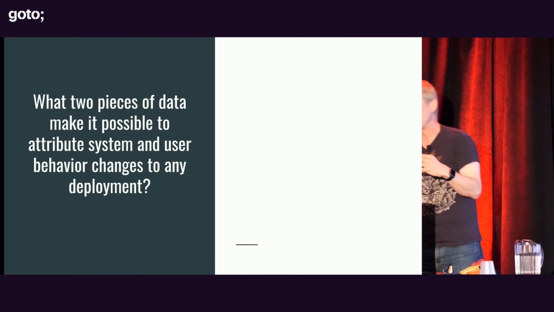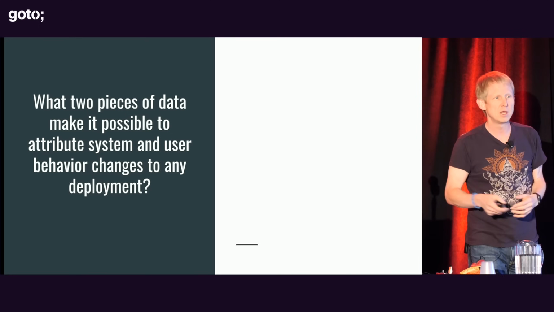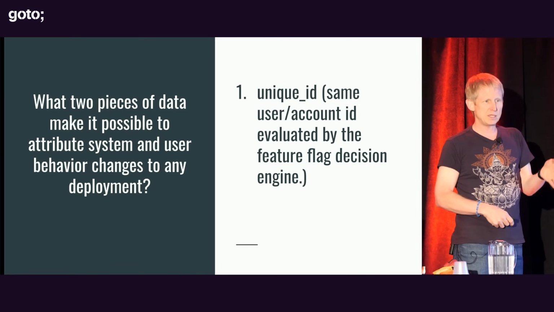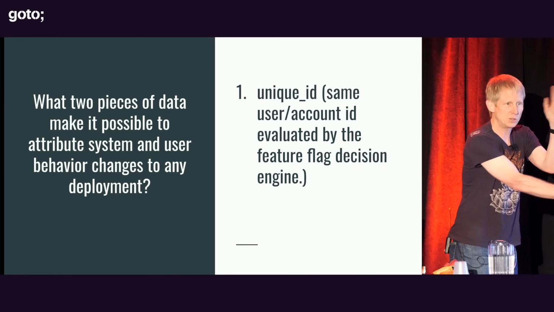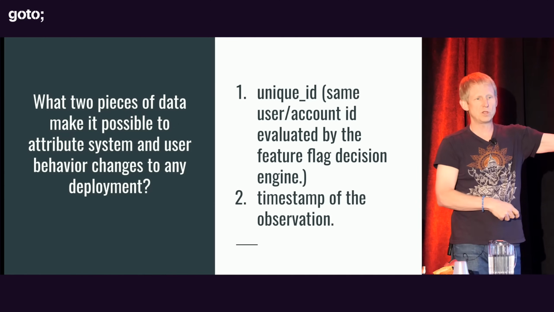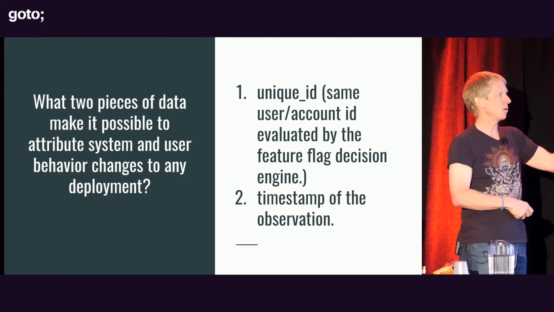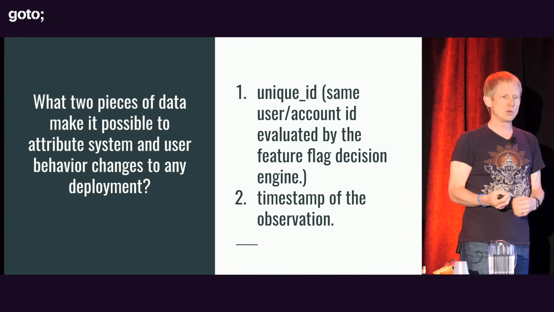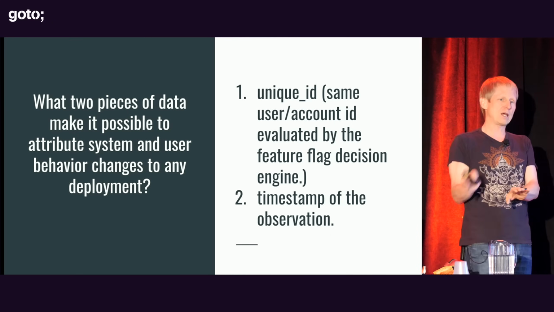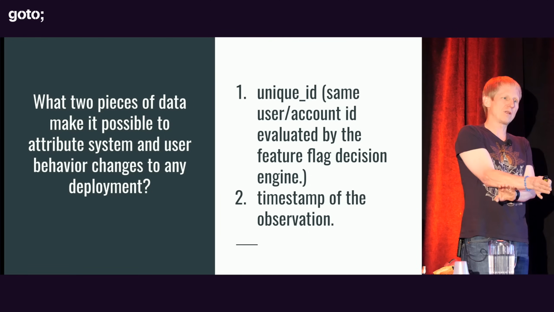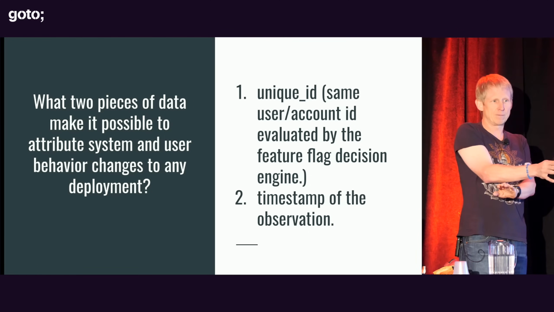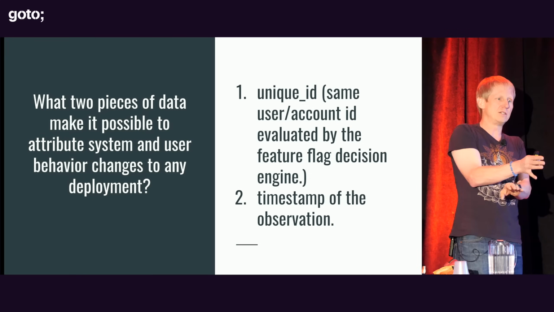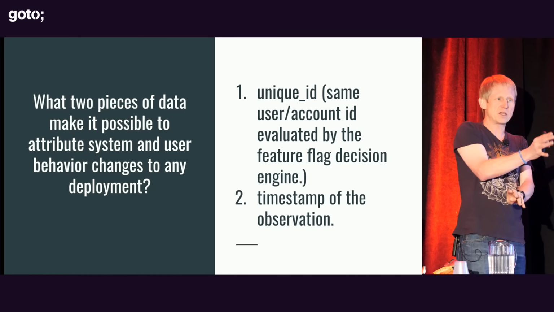You might think, oh, this is all so complex, and how do I do all this correlation? Actually, as long as you know what user ID you showed the feature to or didn't show the feature to, and when you did that, think about it. As long as you also have the who it was and a timestamp for an event, you can decide whether the event happened before or after I showed them the flag. And if the event happened after I showed them the flag, there's a chance that it's related to that flag. And if I have that same stream for people that didn't see the flag, I can see what they did or didn't do or what they experienced or not experienced.